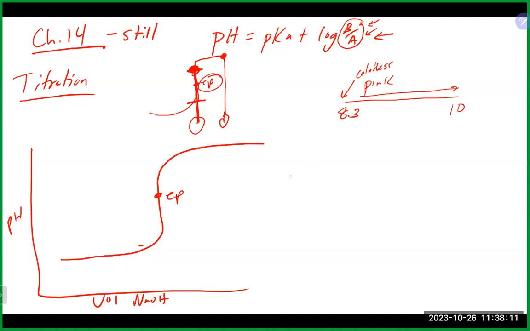There's really kind of 4 parts to pretty much all titration curves. There's the part over here where we first start the titration, or before we start the titration, really. The second part is when we start the titration to before the equivalence point. The third part is at the equivalence point.